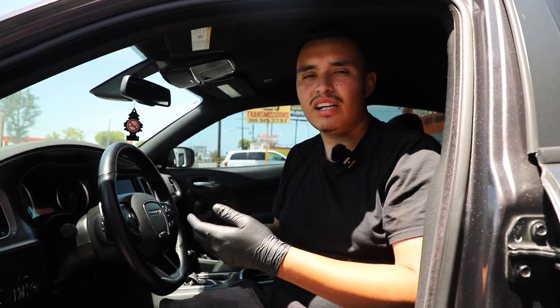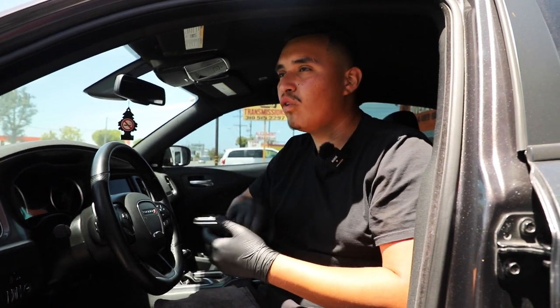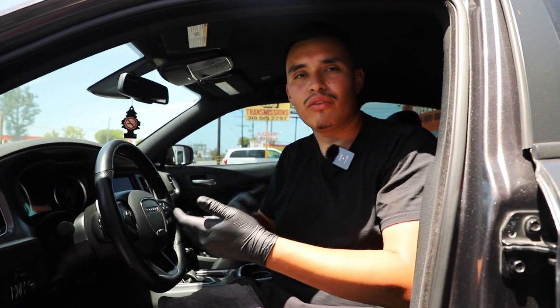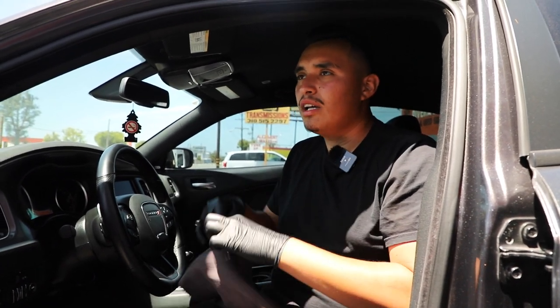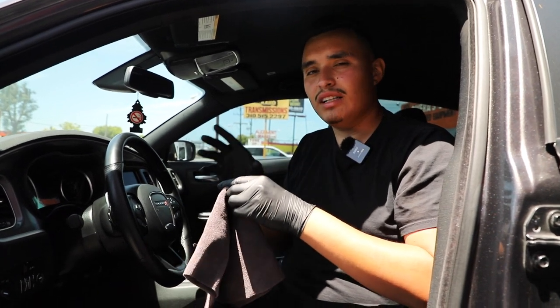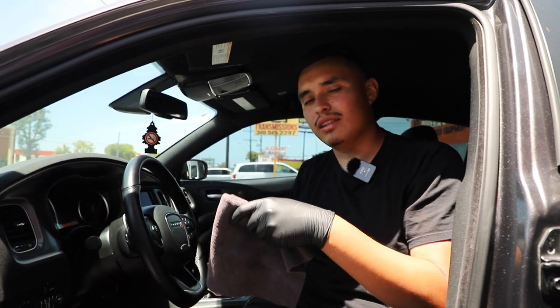That comes with over time. You don't have to learn how to paint correct, how to do full interior details the first week of detailing. That comes with time. First you crawl before you run and all that. So for the most part, detailers should focus on the business part of detailing, other than the car wash and detailing part of the thing, you know?